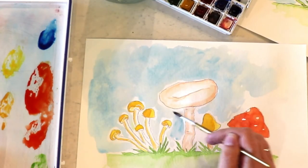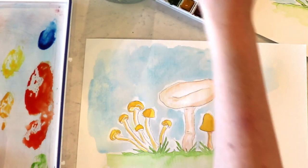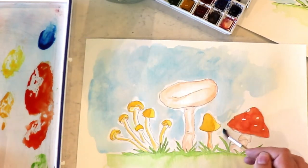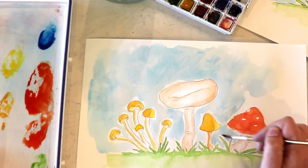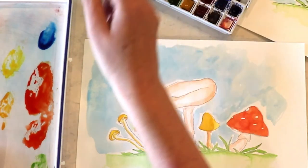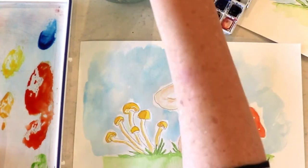Okay, once we have that done, we're going to let it dry. And you can be done at this point if you don't want to outline everything. Once you're done with this part, then the picture's done. Or you can choose to go ahead and outline it once you've finished with all of this. As you can see, I left white spaces all around there, and that's okay. You can just fill it in or not, whatever you want.